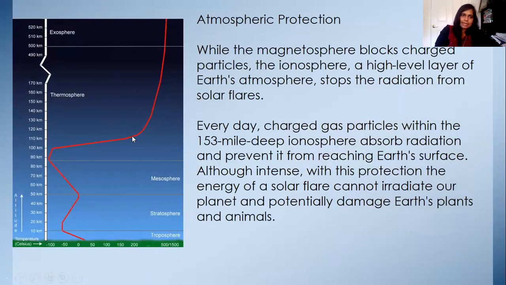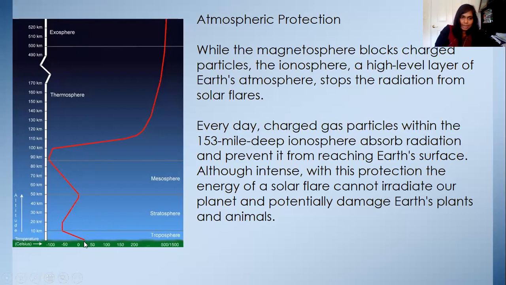So here, if we analyze the layers in the atmosphere, by the ground up to about 10 kilometers high, we have the troposphere. Then up to about 50 kilometers, we have the stratosphere. Then from 50 to about 85 kilometers, we have the mesosphere. Then after that, 90 to about 500, it is the thermosphere. Then after that, the exosphere. This red line represents the temperature.